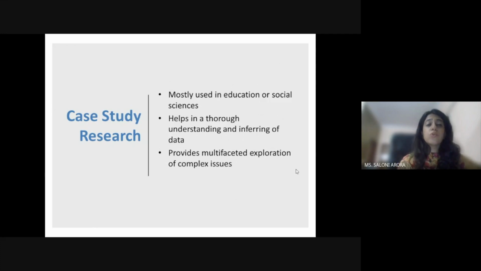You want to know the opinion, you want to give them a case, an already defined case, something that's happened, and then you want to see how they are reacting to it, or what is their opinion, or what is their understanding of that case. Through that understanding, you can analyze, you can pick up the points that are relevant to your business, that are relevant to you as a manager.